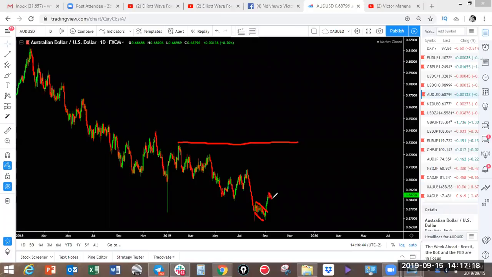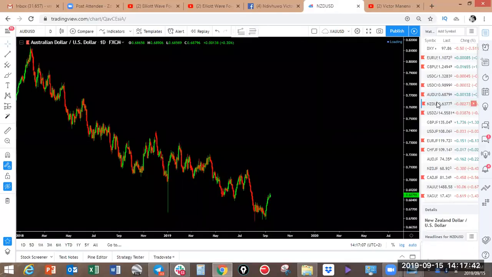So now, if you keep getting moves like that on Aussie US dollar, that is the move we are looking for, to at least come back to this level here. Right, so that's the move that you're looking for on Aussie US dollar. You can watch the previous videos for the weekly chart on Aussie US dollar. Simple analysis, really. Impulsive move, we've got the trend, you just take the pullbacks.